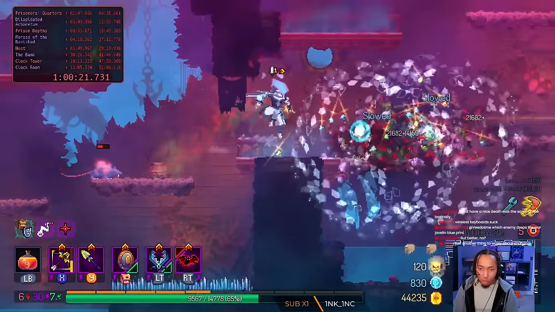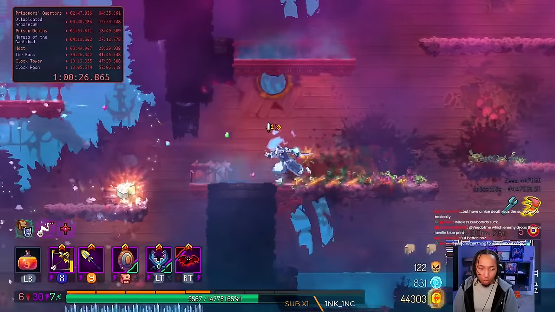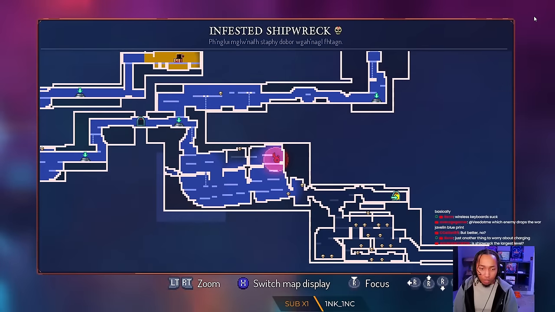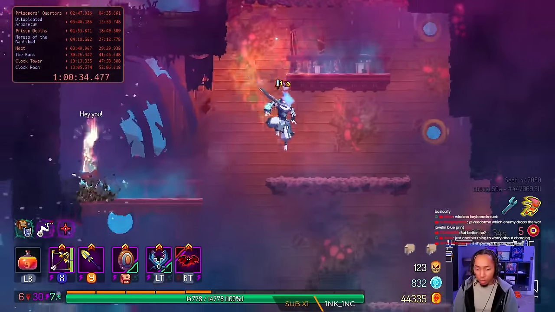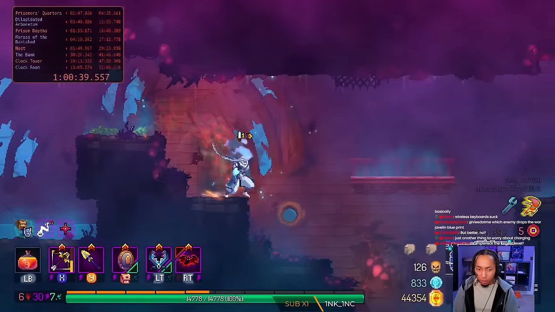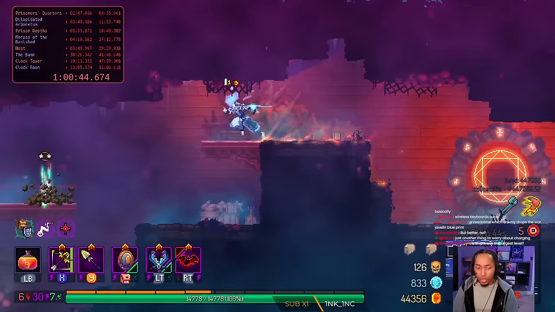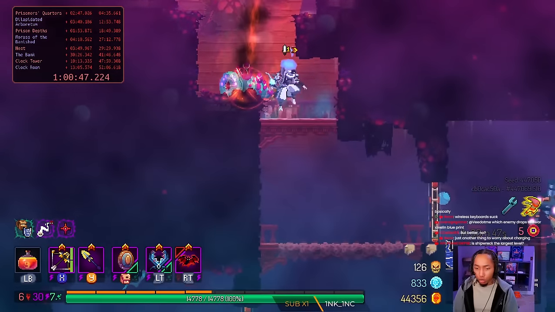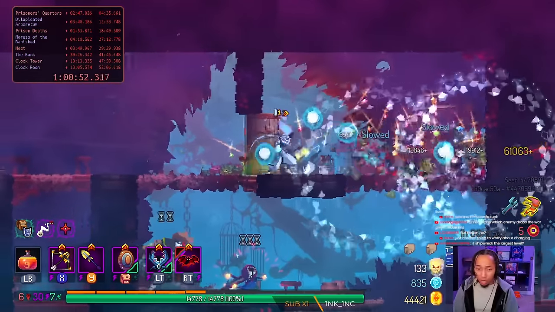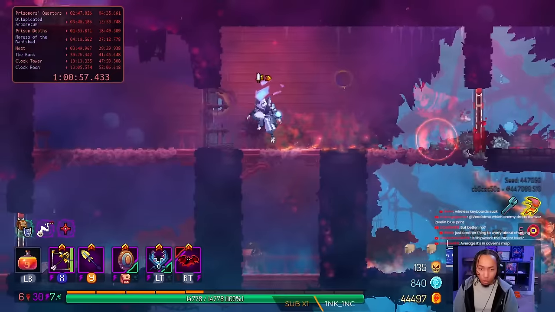Someone asked about keyboard versus controller. I don't know if one is harder than the other. All I will say is that a lot of the speedrunners that I like to watch for Dead Cells all use keyboard and mouse. Meanwhile, a lot of the content creators I like to see for Dead Cells use controller. I'm sure there's people out there using fight sticks. I think Blacktastic uses a fight stick for Bloodstained: Ritual of the Night.